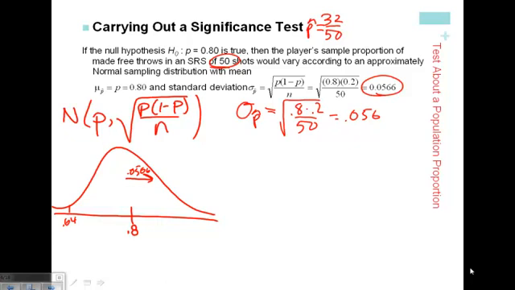So what's the probability that I would get 0.64? But according to our definition of p-value, it's not just 0.64, but 0.64 or more extreme. Well, what's more extreme than 64%? All the stuff below it. Because when Jason challenged me to do the free throw shooting, we went to the gym and I shot 50 times and I only made 32 of them. 32 divided by 50 is 64%. So that area that I just shaded in, that's our p-value.